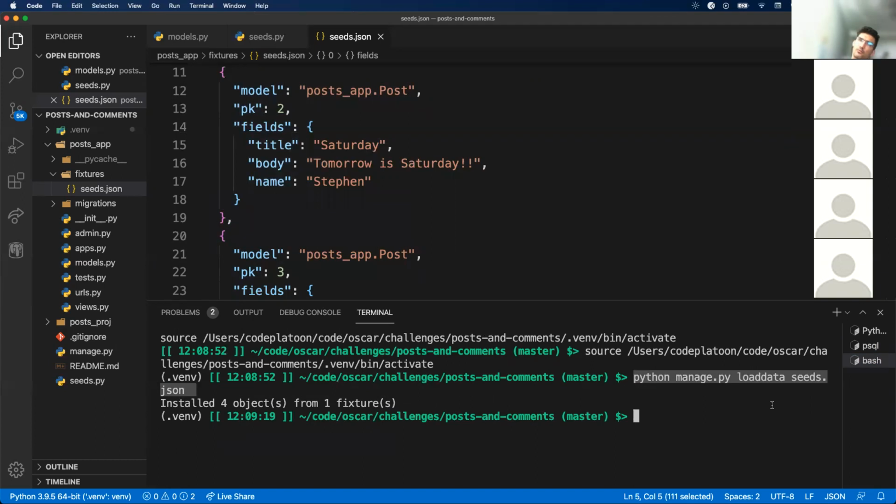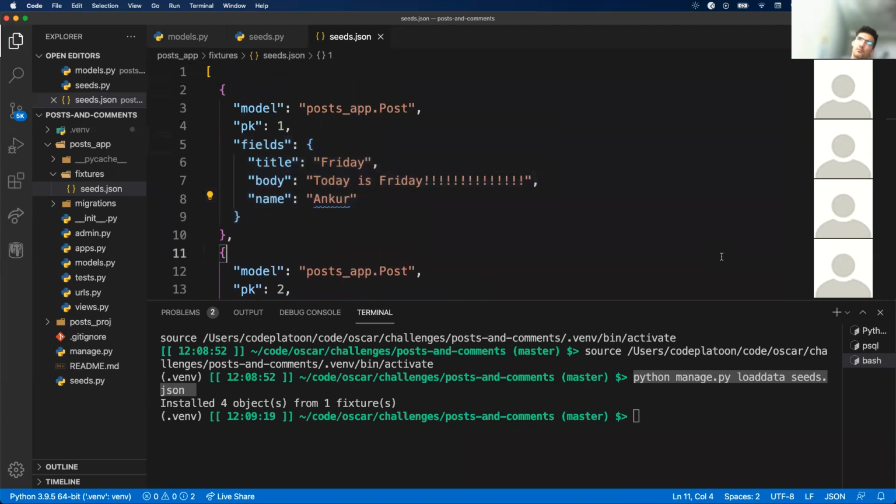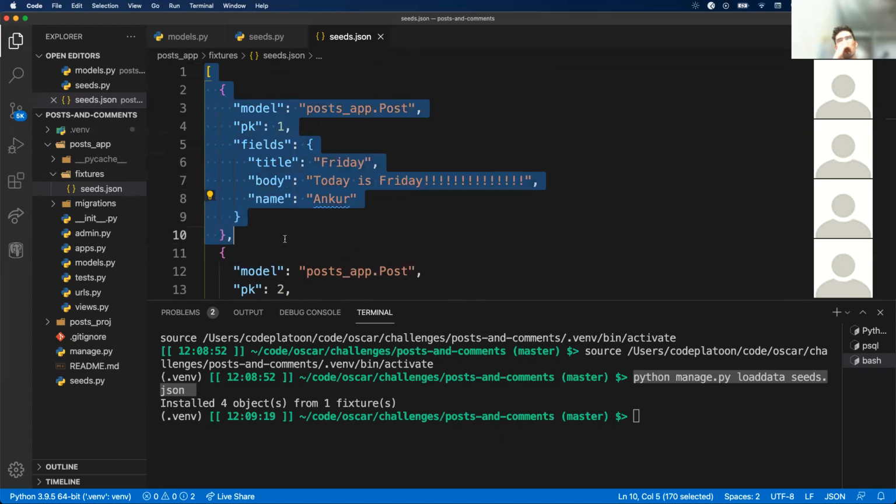import text. What information did you type to import, the import line at the top of the page? Do you have to do any kind of import? Correct. For your seeds file, if you use the fixtures method, you don't have to import anything. You just need to create a JSON format for your data that you want to insert. And that's all you need to do.